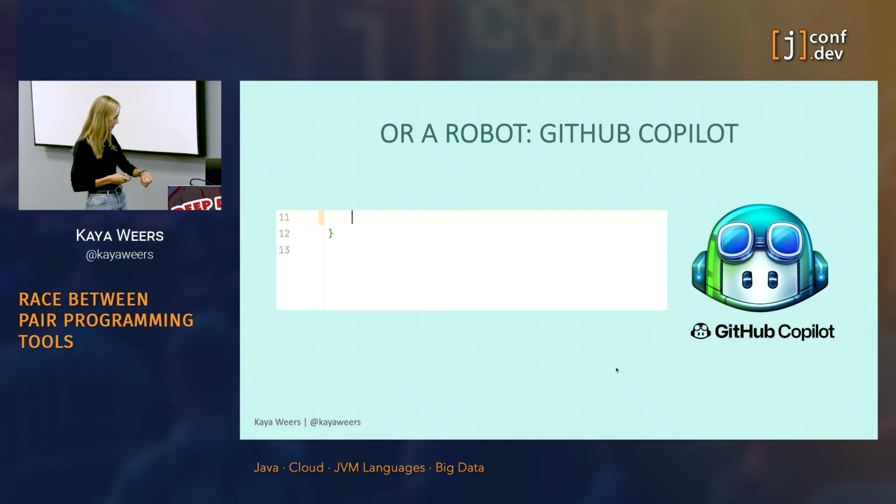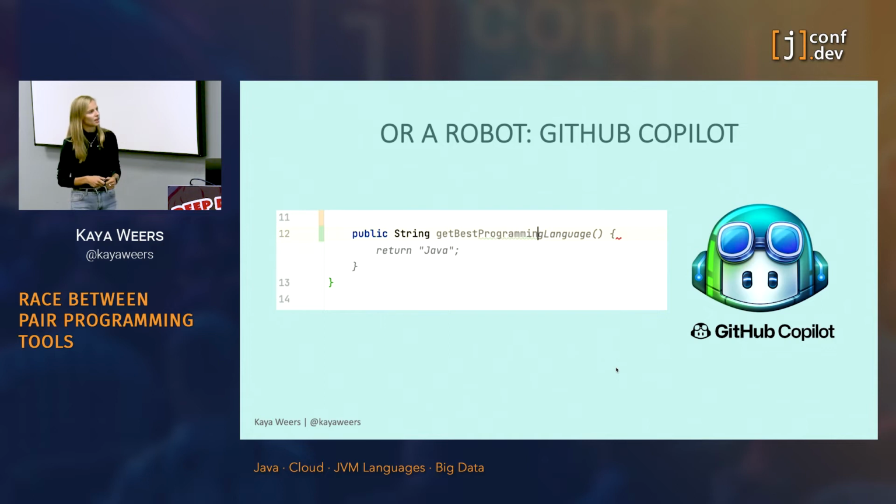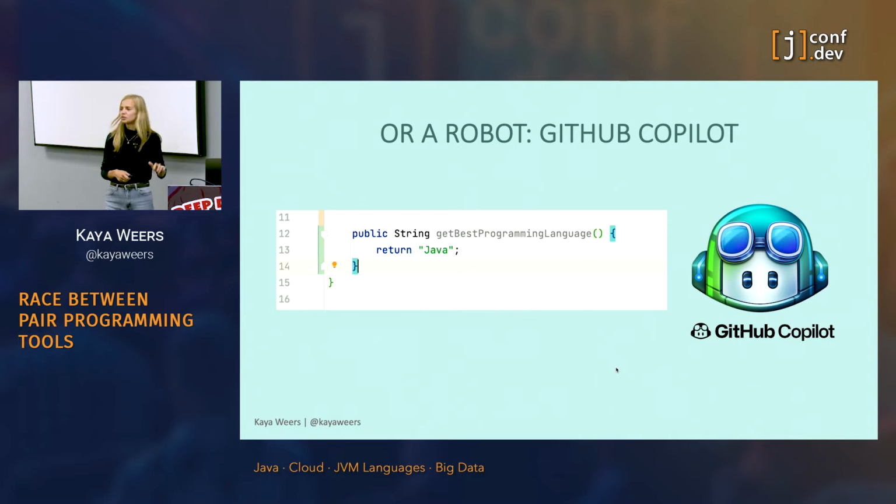So I put a really small example in here. And what you see in gray is the suggestions from GitHub Copilot. So now you think it already says, oh, maybe you want a name. Okay, maybe you want this method, and I already give you the answer, which is, of course, Java. I have to be fair, I did also get Weers programming language. It's also Java. So I think it will just look at what kind of language you're using. So of course, this is really, really easy. We believe that AI can do this. But there are tons of examples of really complex stuff where they give a really valid solution for your problem.